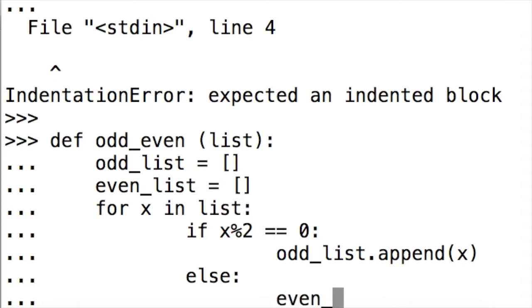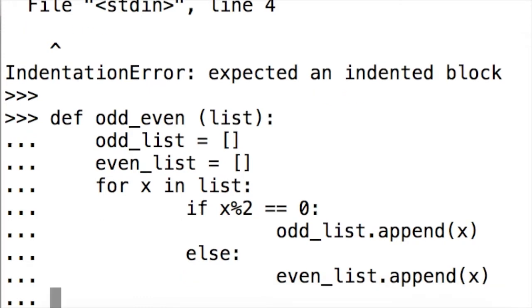Okay, so even is odd and odd is even. Just keep that in your mind. That's the append function. That means you're going to add whatever's afterwards in parentheses to that list, as the next item in that list. So let's say append x, and then you're going to return, and return is going to be out here because it's the first level of the function, and you're going to return your two lists.